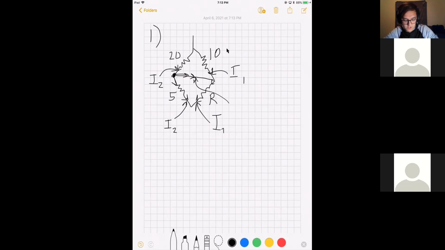So the only other place for the current to go is out. So you have I2 coming in and I2 coming out, and there's only one place for it to go out. So that's what's happening. Now we're going to draw a loop.